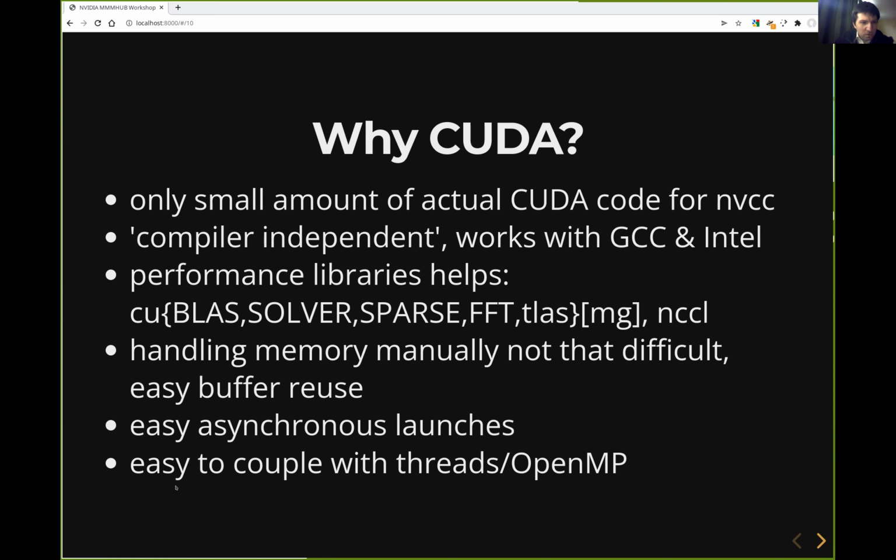And also, not last, it's fairly trivial to couple with host threads or OpenMP threads. Something which, in my limited experience, wasn't that trivial before. You could compile with ACC or with OpenMP, or if both of them were enabled, somehow things could be strange. Don't quote me on that maybe, but it was some difficulty I've seen with that. So there is no such problem here at all. And actually, the way I'm using multiple GPUs per process is through allocating a thread per device.